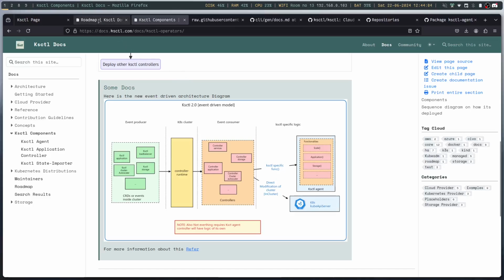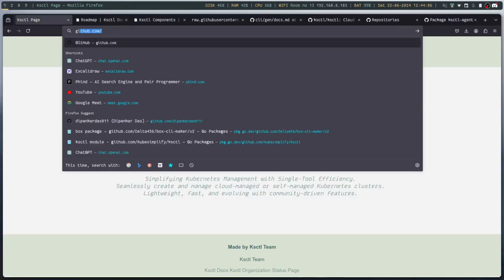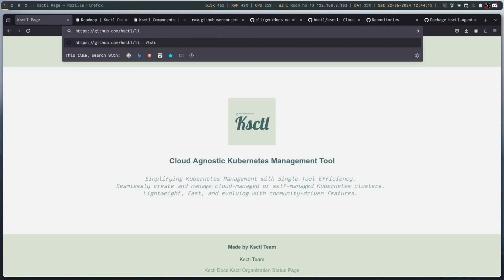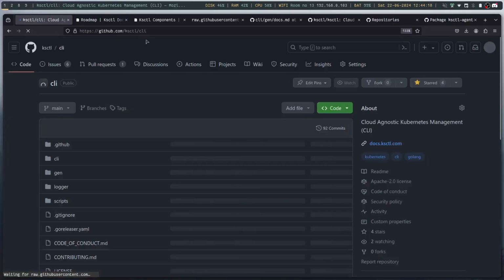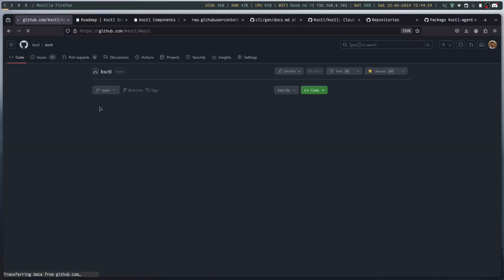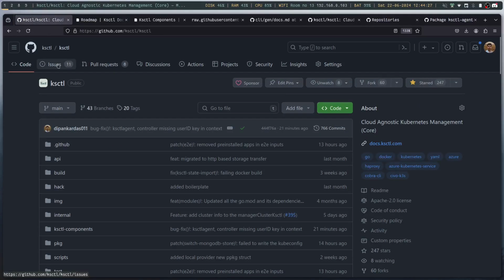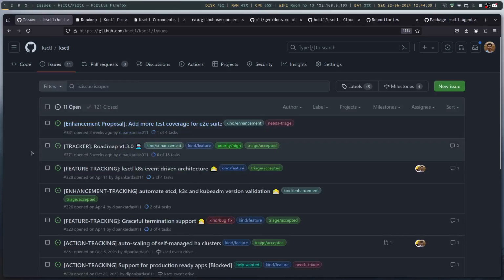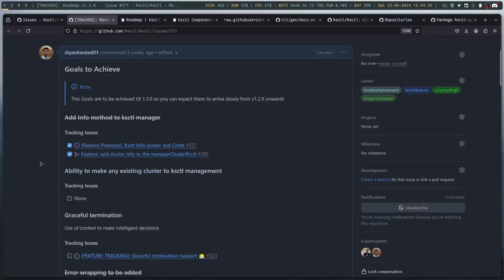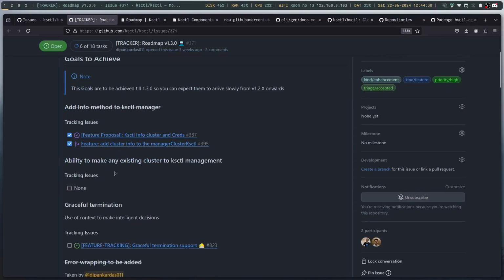Next are some other interesting works. If I can show one, it is not the CLI, it is the code. It is a pull request which we are working on, a roadmap for 3.0, where we will be providing some amazing functionality, like the ability to take any existing cluster and add it to Ksctl management.